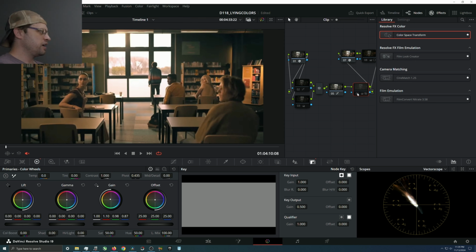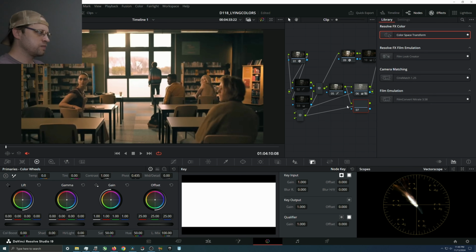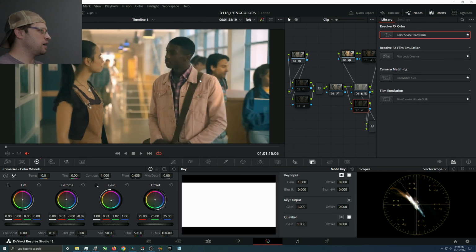And I think that's, I wouldn't say a more contemporary way to do it, but I feel like I just believe it more. And so if you're not happy with the, actually let's just make a parallel node. If you're not happy with the sunlight doing that, then you can do it the other way. You can cool it off a little bit, and then you can just bring back some midtones. And maybe that's what they were going for, honestly. I'm not super sure. But if we walk back and we go over here and we do that, we get rid of that, and we just go back to the dapple of sun, I buy that.